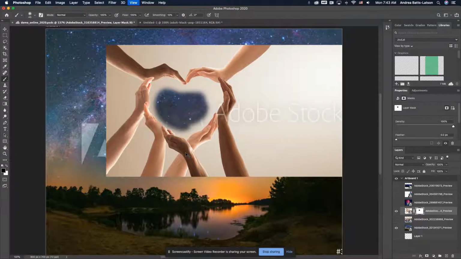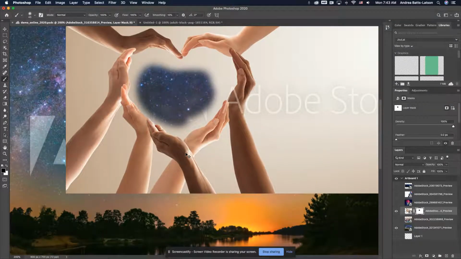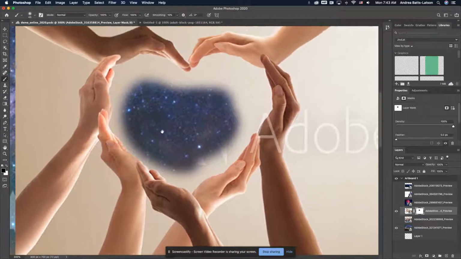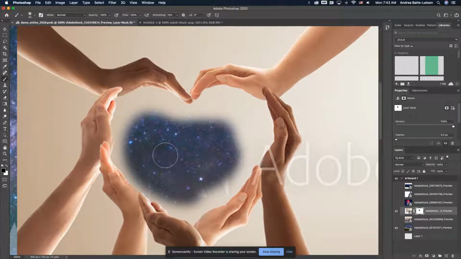I'm going to hit Control or Command plus, right? So I want it about this big. But what I'm noticing is now I can't really see the top and I need to move this around. So I'm going to hold the space bar. I get the hand. The hand tells me, ooh, I can grab this. I'm ready to grab. So now that I have the hand, I can move it down and move it into place. Okay. And that's pretty much all I did.